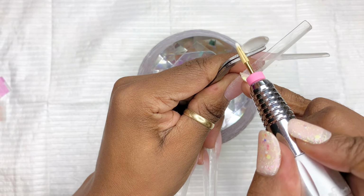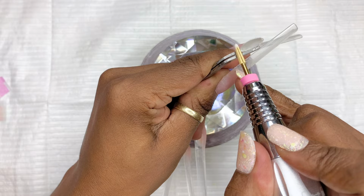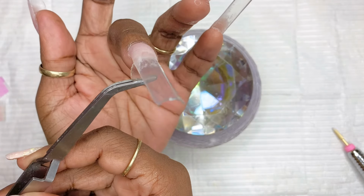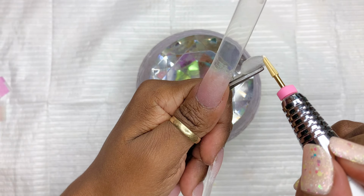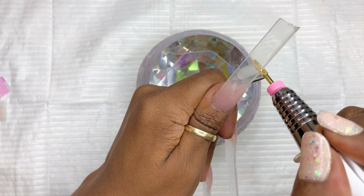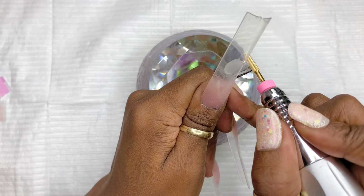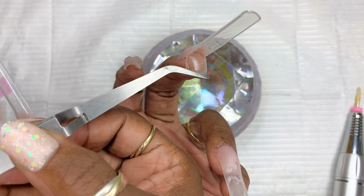So you can either do this, or you can clean it up with alcohol, just so that it doesn't slip out. I'm just shaping these into the perfect size to be able to fit in there. This is how I do it. I'm only going to show you the one tab, but you'll get the idea for the rest of the tabs. But you can use anything. You can cut it with scissors, but I find it easier and quicker if I do it this way.